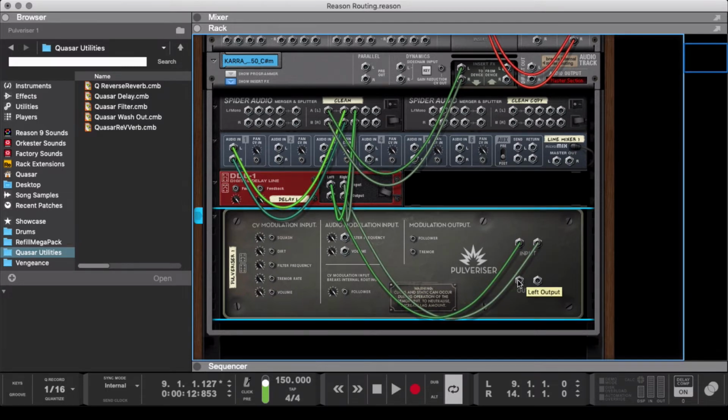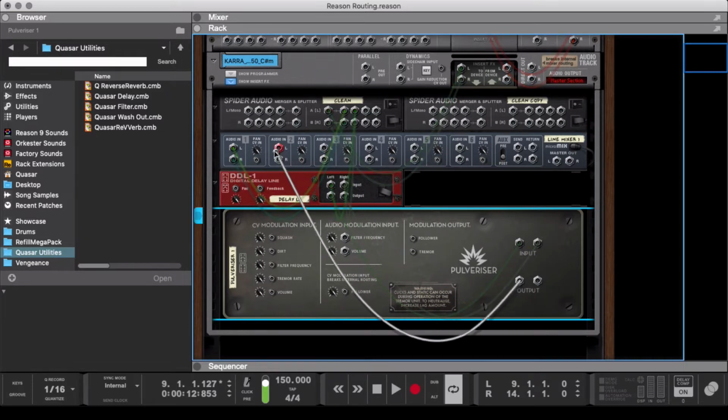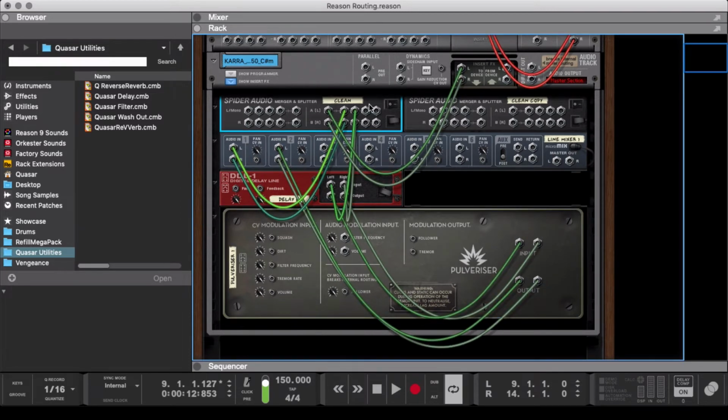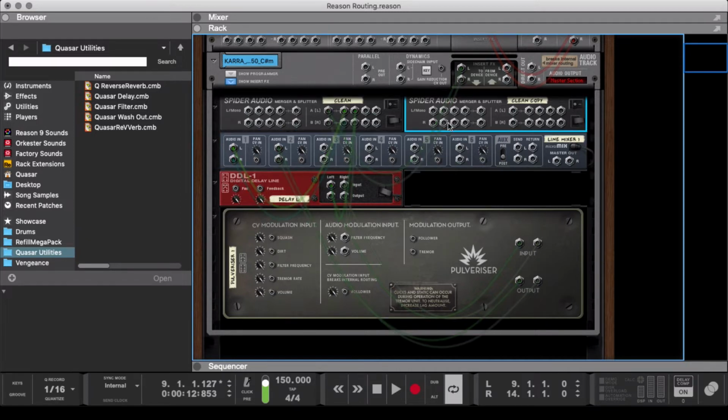Then what do we want? That's it. Let's just make a simple stereo delay. We'll get more advanced as we go. So that's the left ear, delay left. It goes, and you can hit the letter K, by the way, on your keyboard to kind of clean up the cables. That didn't do much there because there's not much else on the screen. But as I click on things, you'll see the cables.